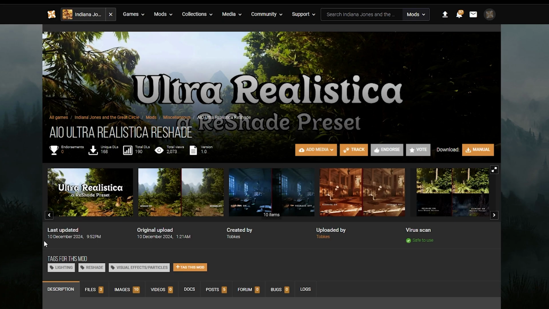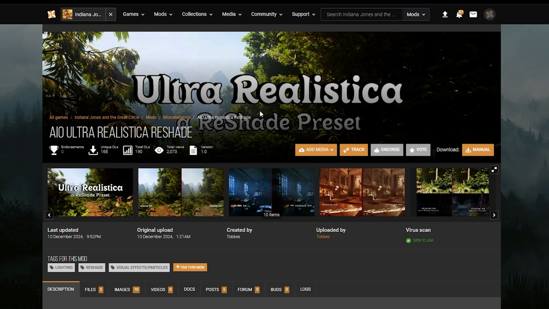So in my case, this is probably the best way you want to do this, which is through Nexus Mods. The reason why you want to do this through Nexus Mods instead of the ReShade website is because you want to do this for games that actually support ReShade. Not all games support ReShade. So for instance, as you can see here, the Indiana Jones game does, S.T.A.L.K.E.R. 2 also does, Cyberpunk, games like those, and then some games just don't even bother.